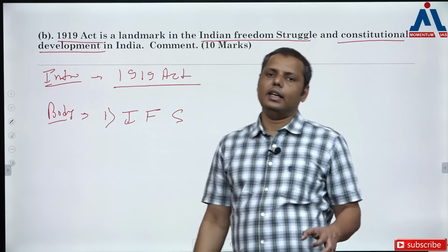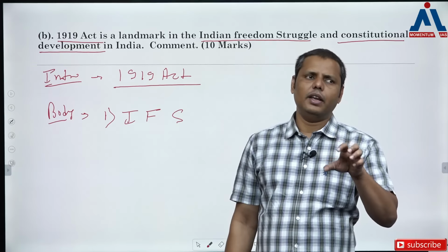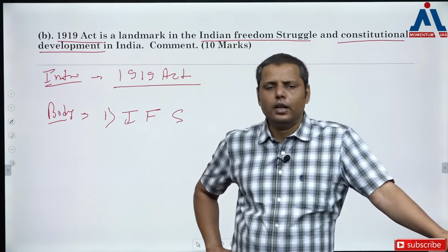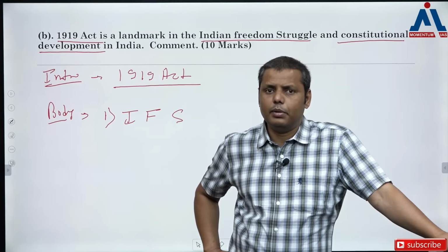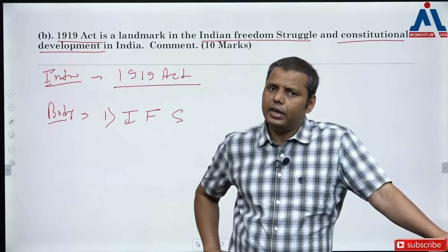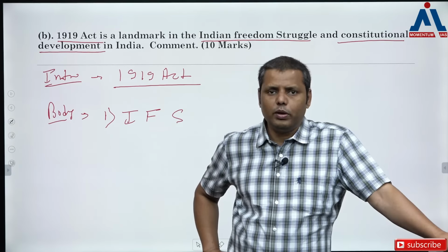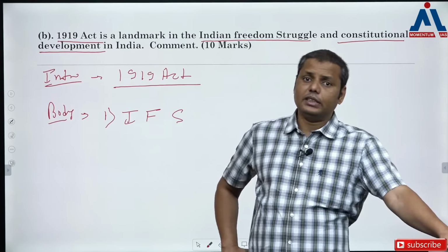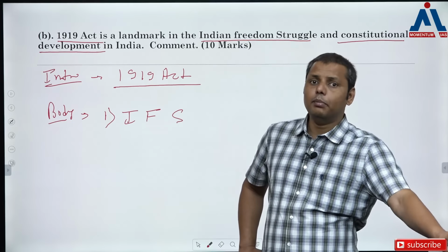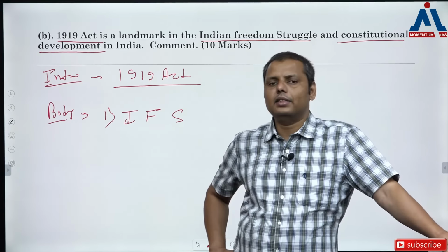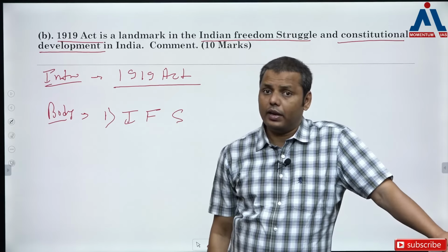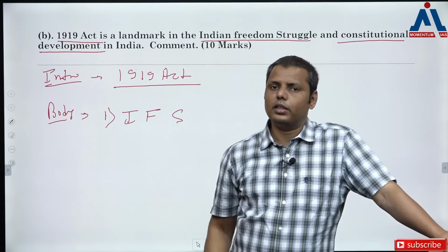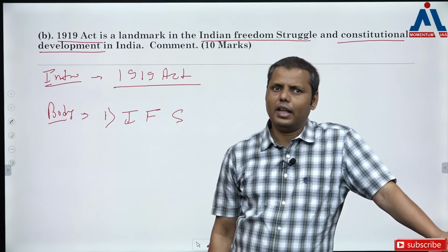Immediately before this 1919 Act, there were some very influential movements in India. Home Rule League was the most important one, and apart from this also, immediately before 1919 you will find a great amount of mobilization among the peasantry, among the labourers or the working classes, and that's how the scenario was very different in India. Now the Home Rule League movement was also very successful, and since it was very successful, the government was a bit scared of it, because the membership in the Home Rule League had reached a very good standard, and the way Tilak and others also started supporting this movement, the government was not very happy with this, and they wanted to close this movement.